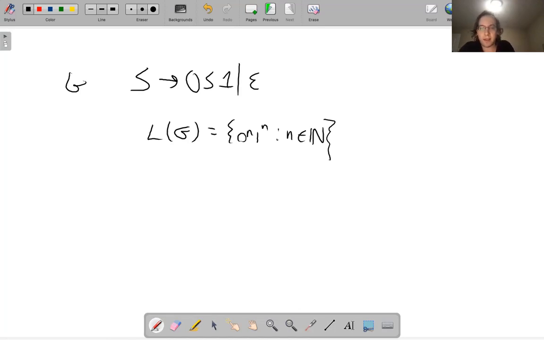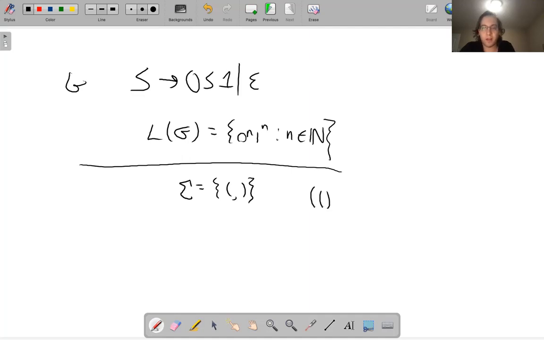Another kind of classic context-free language is the language of balanced brackets. So here our alphabet is going to be these brackets, open bracket and closed bracket. Okay, and then we want all the balanced brackets.